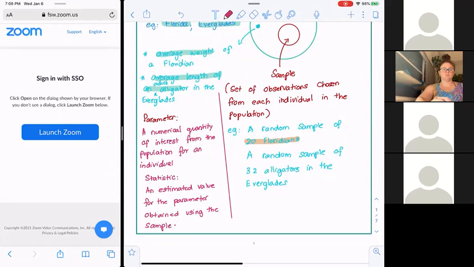Likewise, if I look at those 32 adult alligators randomly selected from the Everglades, measure their length, and take their average, I'm going to get the average length of an adult alligator in the Everglades. But both of these are estimates, because if I looked at 30 Floridians, I'm going to get a slightly different answer. If I looked at 64 alligators, I'm going to get a slightly different answer. So changing the sample is going to change the value of the statistic, which is why we call it an estimate.